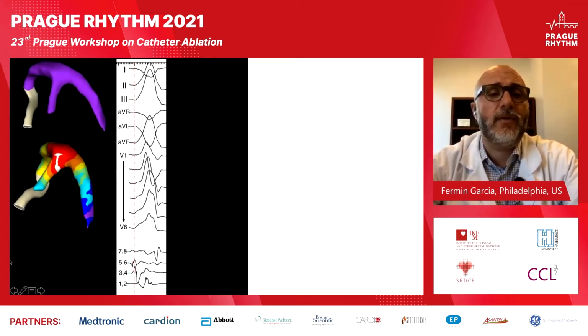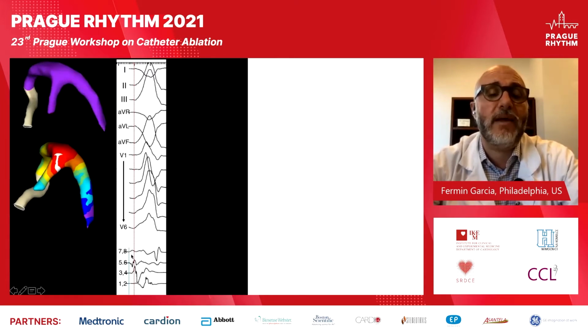This is a case we performed in which we created the type of activation that I was explaining. You can see here the earliest activation is subepicardial, and from the subepicardial space, it goes to the epicardium and the AIV and the great cardiac vein, and then goes deep into the septum.